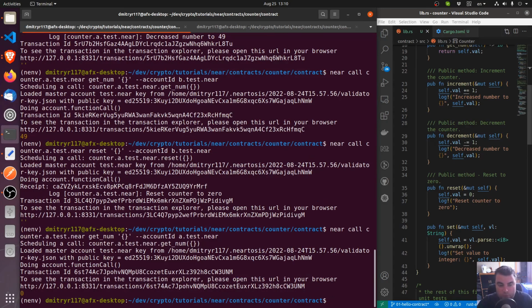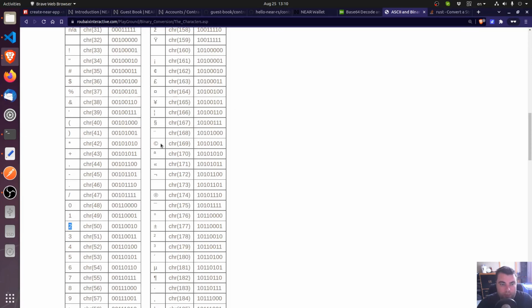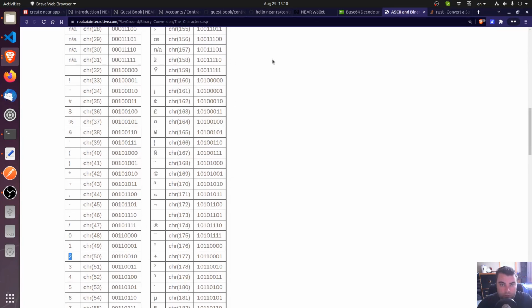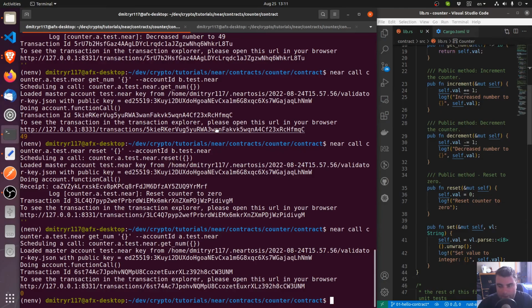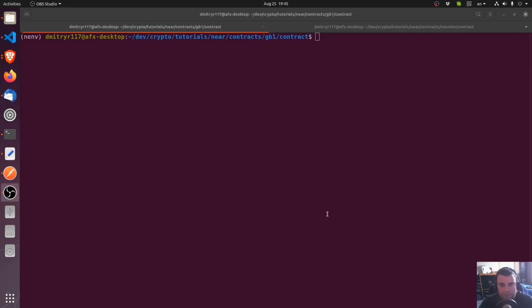There we go. So all of our methods work. We saw the peculiarities of storing values in the serialized format, because this is sort of what it is stored as. There's a bunch of zeros and ones in the binary with a different character representations for different values. And that's it. So this is it for this tutorial.